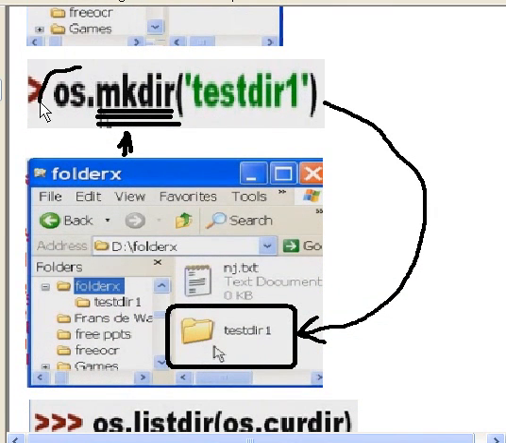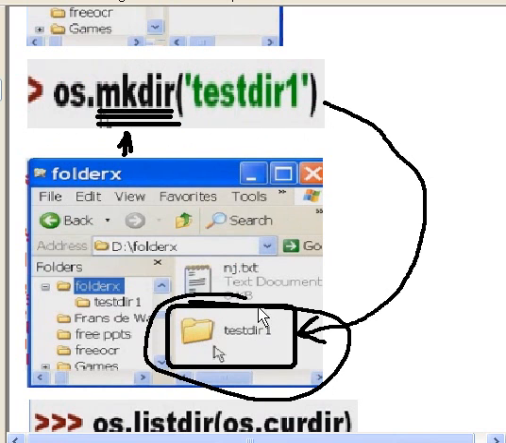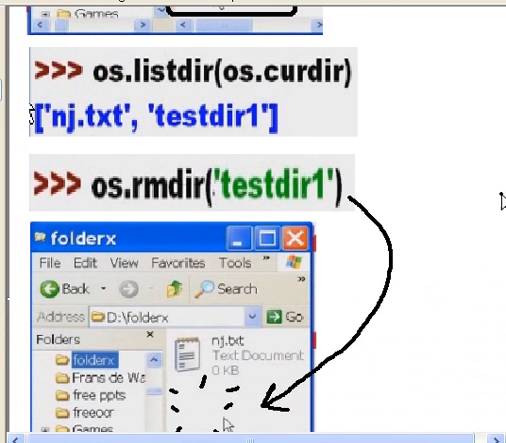Wow. os, would you make a directory and call it testdir? Hit enter, and bam, there it is. os, would you list out all the files in the current working directory?